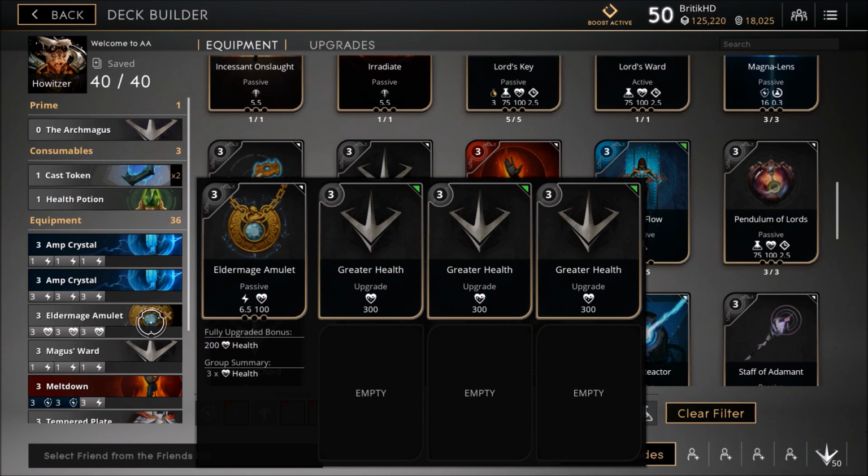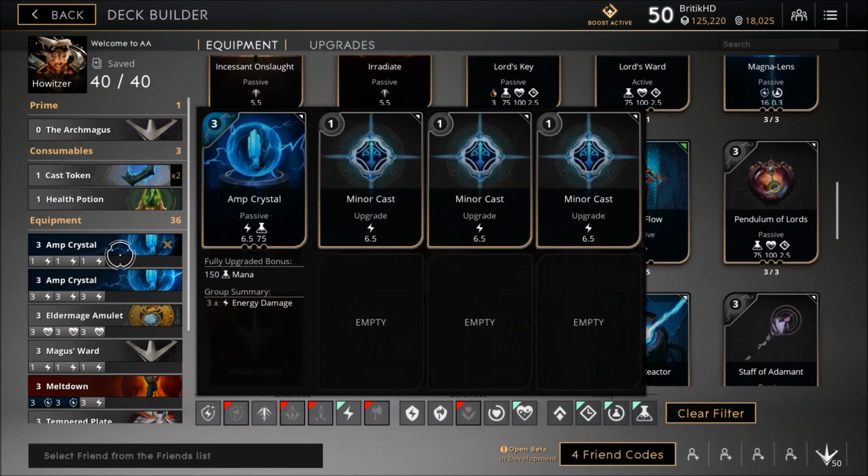When in doubt, build damage first, build sustainability later, unless you're going super duper tank mode, and even then, build just a little bit of damage. Build like one card with 3 minor casts or minor strikes in there, and then go tank. But as a fallback, usually you're going to build damage in the beginning, unless you're a full-on support, like a Muriel, for example.